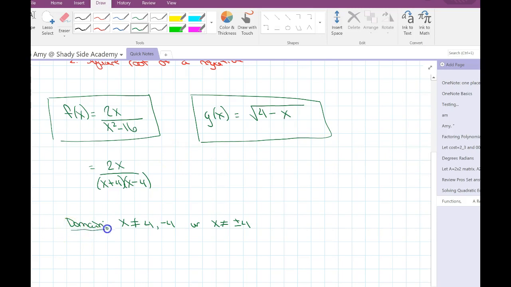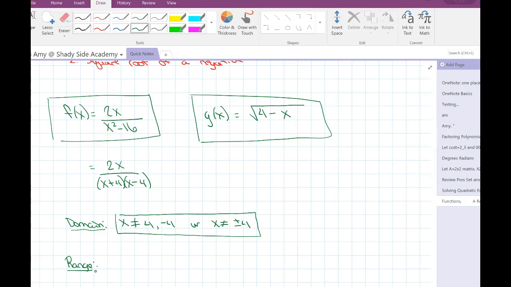And when you say the domain x cannot equal 4 or negative 4, it is implicitly understood that when someone says x cannot be 4 or negative 4, you are also saying that x can be anything but those, okay? Which then leads to the range. Well, the range is sometimes less obvious to see immediately because to see it, you're not looking for a violation of one of our cardinal laws of the realm, okay?